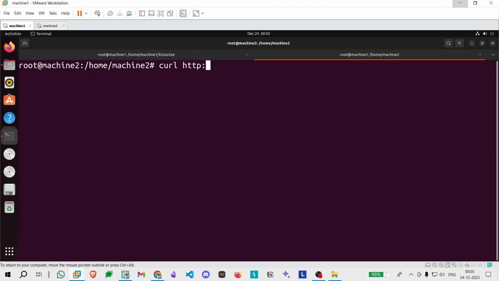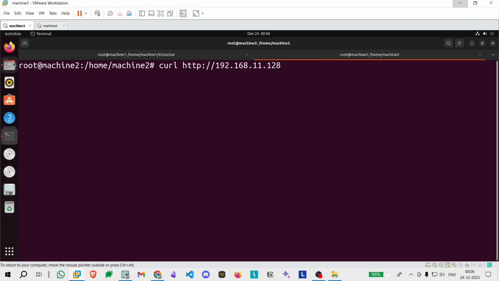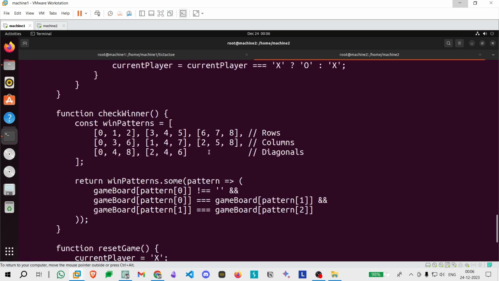Curl http 192.168.11.128, sorry, 11.128 is the machine1 IP address. Here you can see machine1, right? Hostname -I. Here you can see 128 is my machine IP address. I'm using it in machine2 with 30005. Here we can see the same thing.